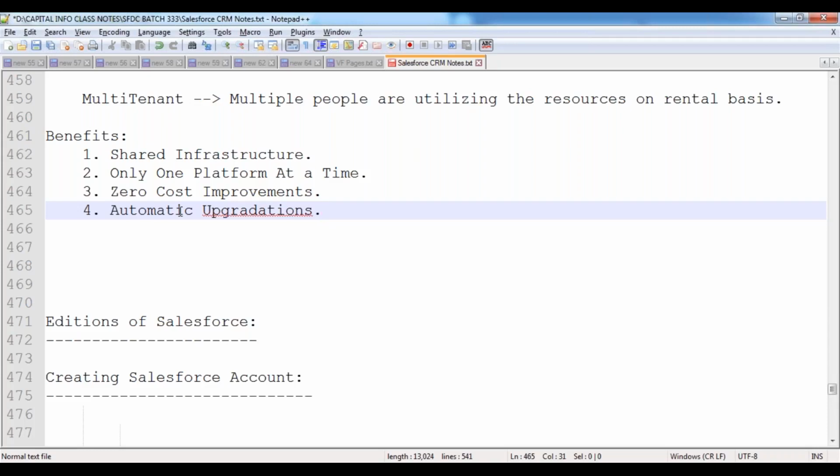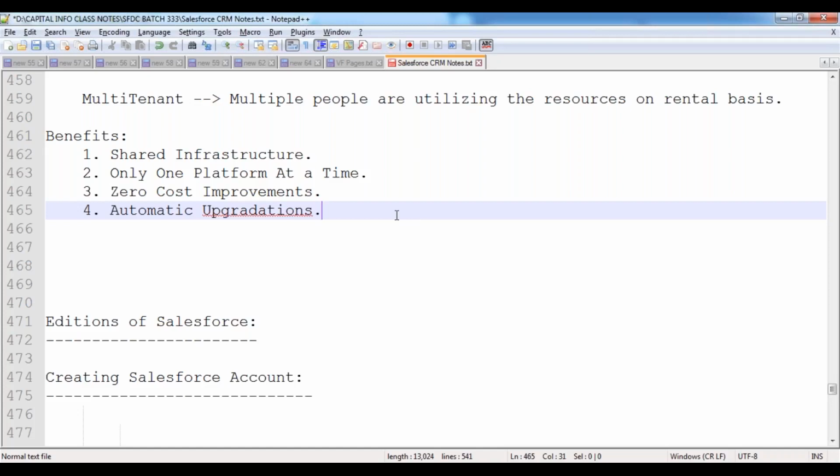Whenever Salesforce gives new releases, we need not install those updates manually on our own. Those new release features will be applicable to your account automatically by default. Your account will be upgraded from Spring to Summer automatically on July 18th night between 9:30 p.m. and 9:35 p.m. IST. Within those 5 minutes, your account will be upgraded automatically, so there is no need for any human interaction; Salesforce itself will upgrade it.